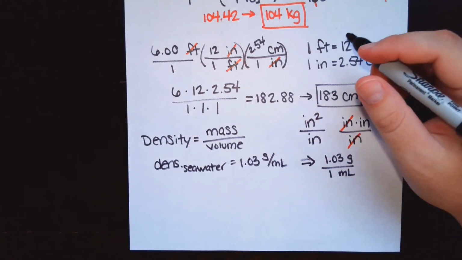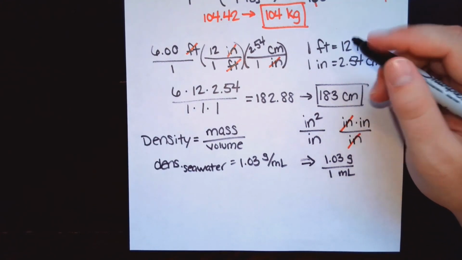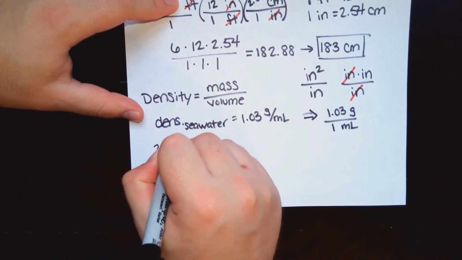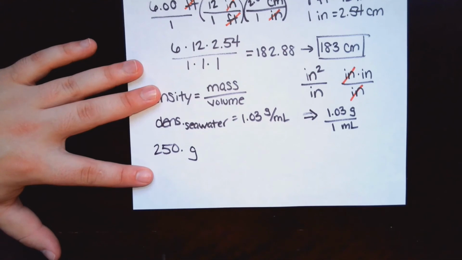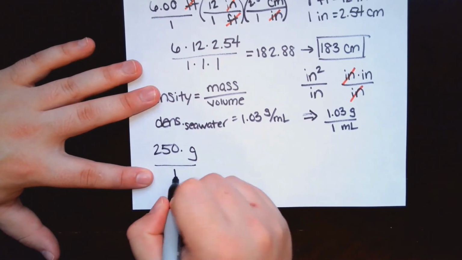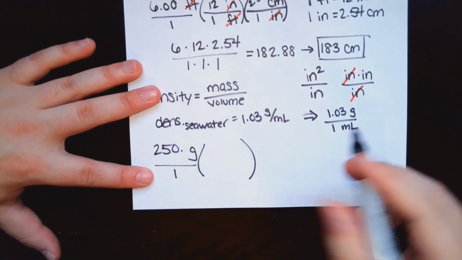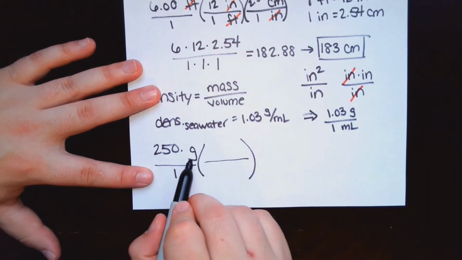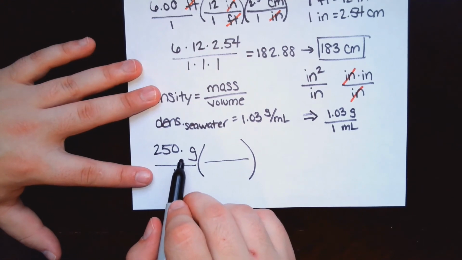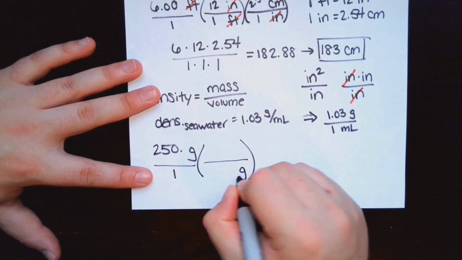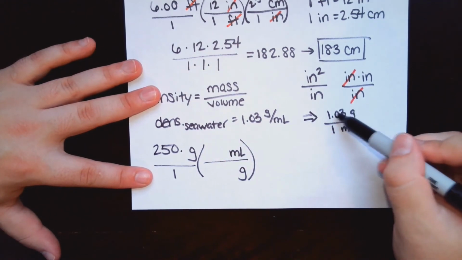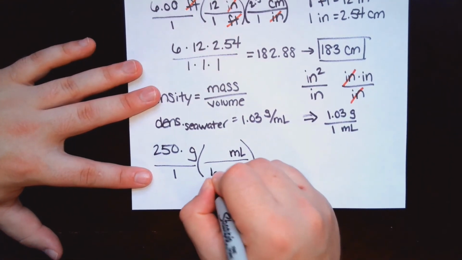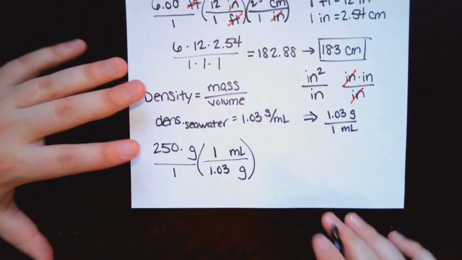So now let's say I want to know how much volume 250 grams of seawater takes up. So I'm going to start with 250 grams. I'm going to put a decimal there to give us 3 sig figs. Right. And how much volume does that take up? Well, so let's put this over 1 again. Now we can use this conversion factor. So we want to cancel out grams and get into milliliters. So if grams is starting in the numerator, we have to put it in the denominator of our conversion factor, which means milliliters has to go up here. And remember, the numbers have to stick with the units they started with. So 1.03 now goes down here, and the 1 up here.